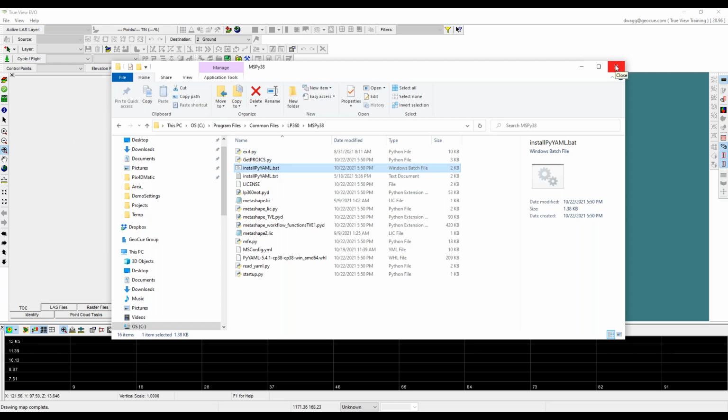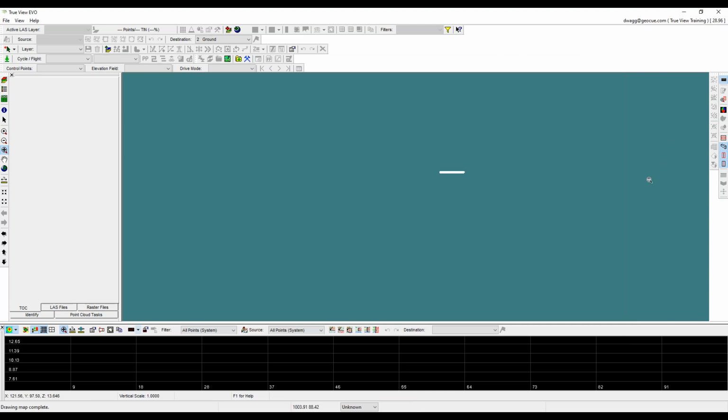If you're doing a separate one, then you always have to make sure that you're keeping current. Currently we're running this new Metashape for EVO tool, which works with Metashape version 1.7 and later. It doesn't work with anything older than that because it uses some new scripting utilities that are only available in the latest version.